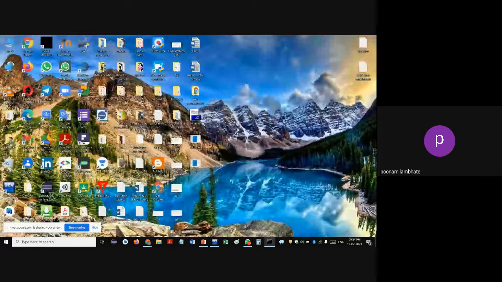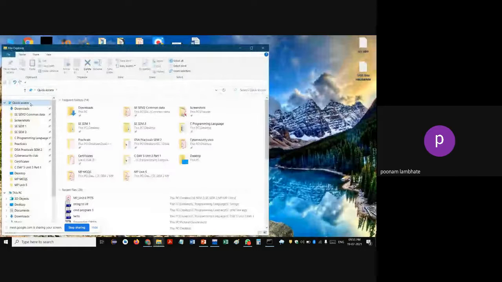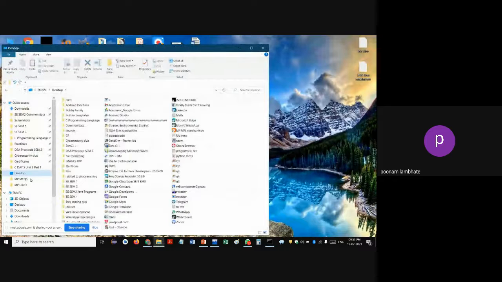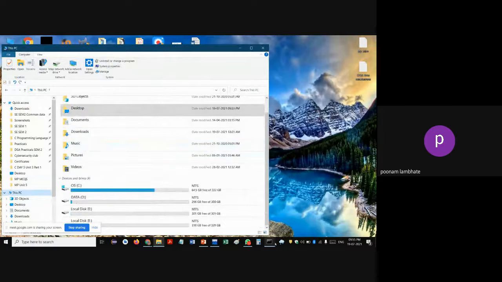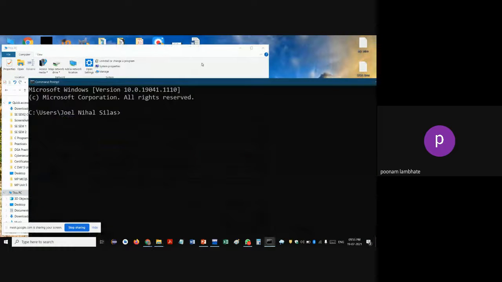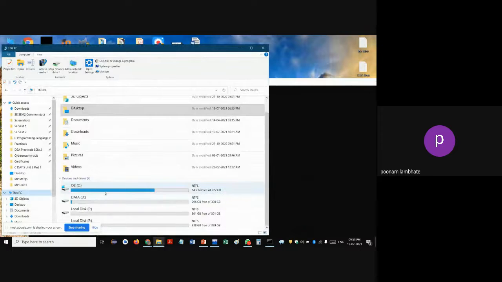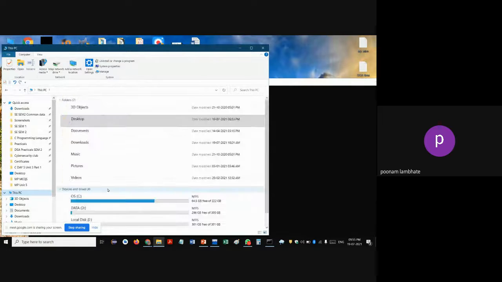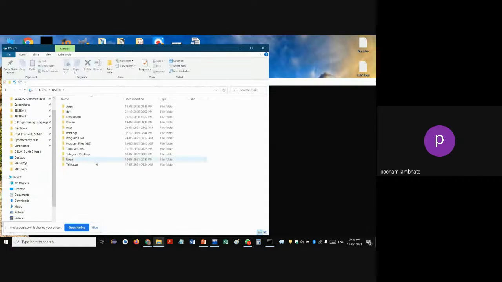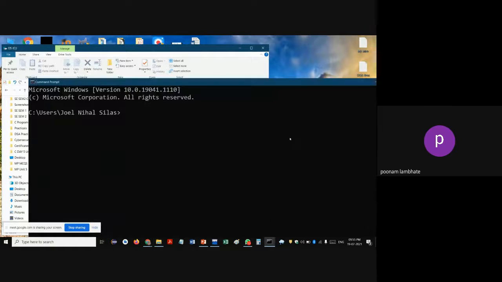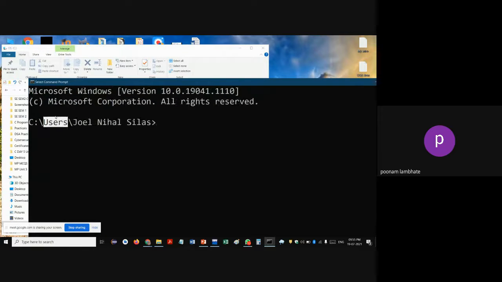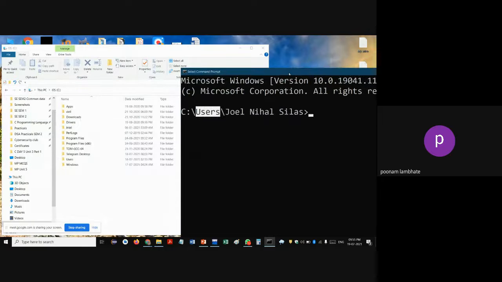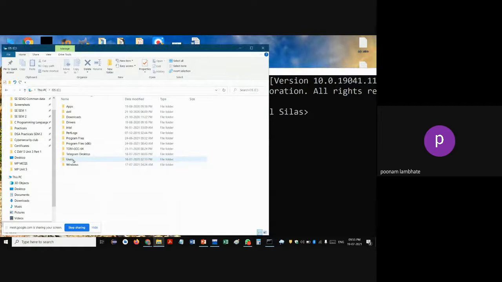In graphical user interface, you are actually saying that you are in your C drive, right? Just now what we saw on your command line, C:, means you're in your C drive. Means in graphical user interface, you must say that you are over here. This is my C drive. And within that, you can see users over here. Means within the C drive, I'm in the users folder. And this is my users folder, right?